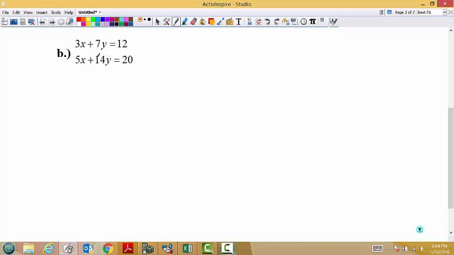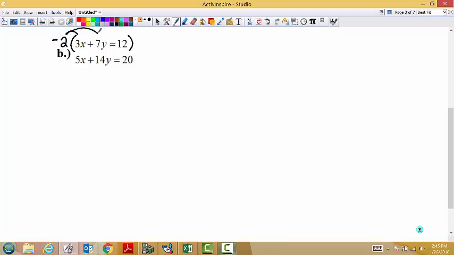So what I do is I need to multiply one of these by something to make either x or y cancel out. And what you look for, does 3 go into 5? No. Does 7 go into 14? Yes, it does. How many times? 2. So you're going to multiply that whole thing by 2. Now if we multiply it by 2, it's going to give us 14. And if we add it, it is not going to cancel. So what we're going to use is a negative 2.